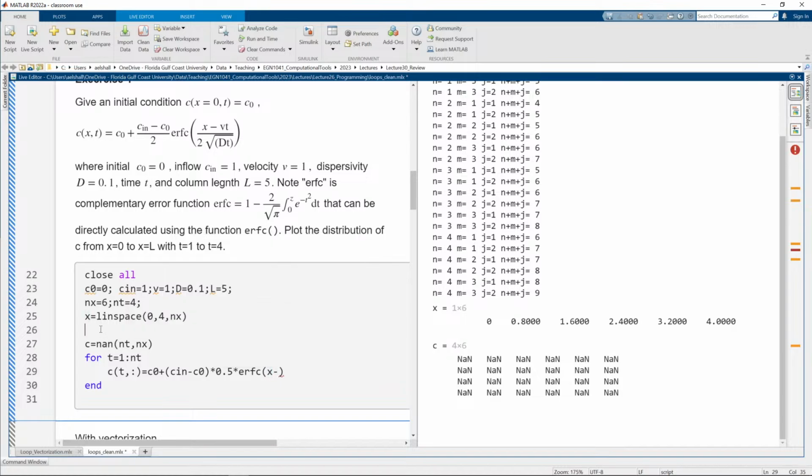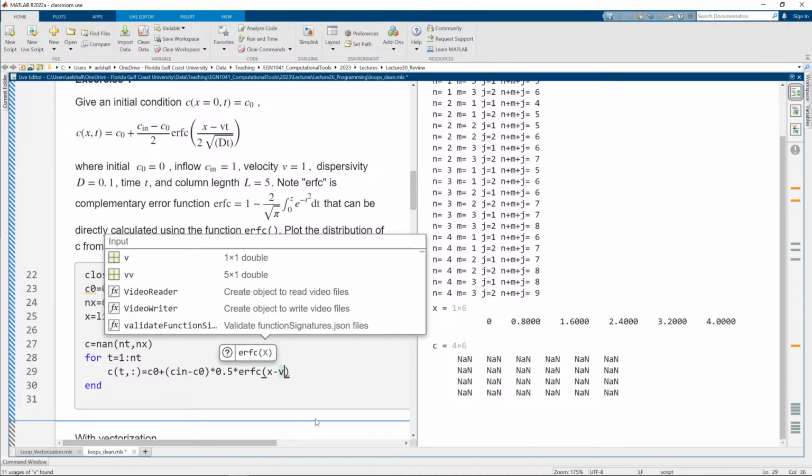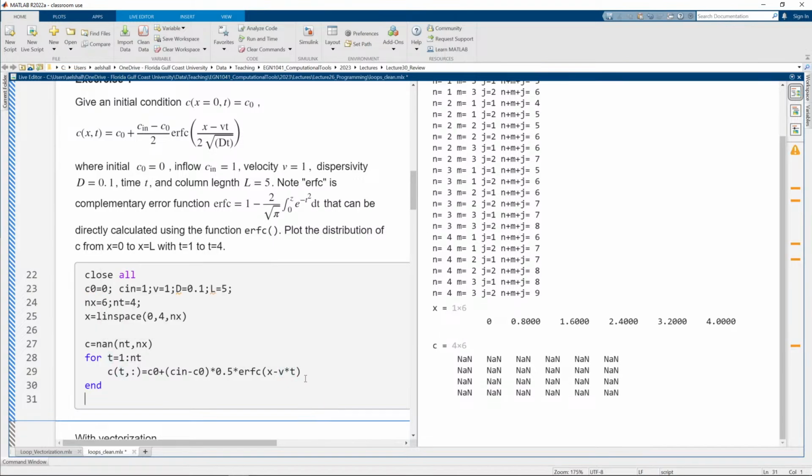So that would be this array here, minus v times t. v is just a scalar, v is equal to 1, and t would be my first time, which would be 1 here.